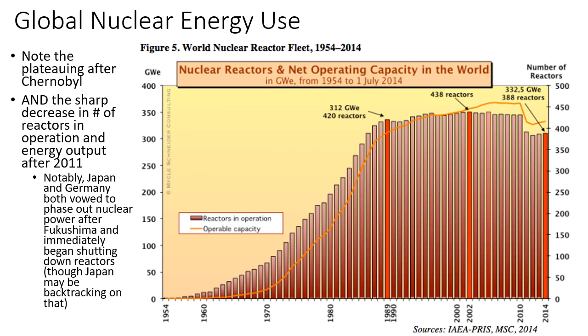So if we look at the time of those disasters, look at the growth model, both the line, which is the operable capacity, and the bars, which is the number of reactors that we have in operation. 1979, there was a slight pause, right, after 3 Mile Island, but the U.S. continued to build them. Worldwide, they continue to get built until 1989.